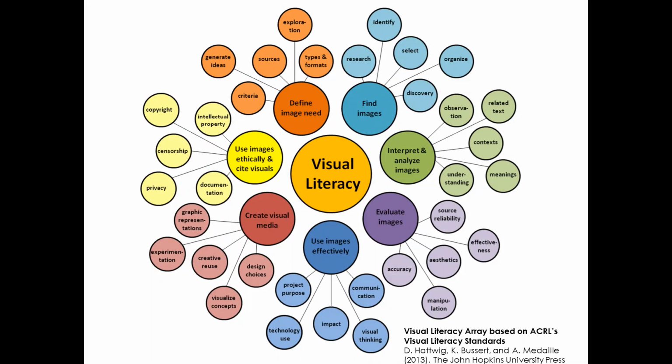And if we look at Johns Hopkins University Press and you look at this graph, you can see all of the different kinds of things, from using the images, finding images, interpreting them, to even creating. When I look at so much of the curriculum in the K-12 system right now, it seems like there's always something that students have to create using visual media. So it really is a real life skill.